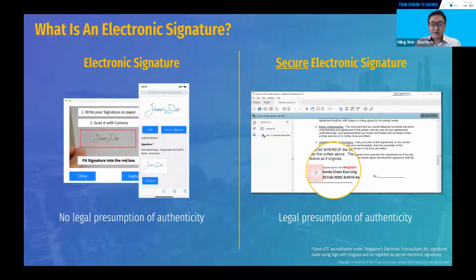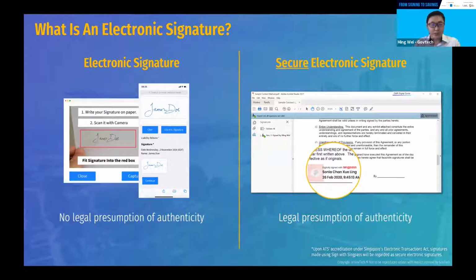And if anybody wants to dispute this signature, it becomes the onus of the disputer to prove otherwise. So what it means to you, right? It means that you no longer need to have the hassle of keeping your systems intact, secure. No, I'm not saying that you don't keep your system secure. Please keep your system secure, but you don't have the onus to then, when it comes to any legal dispute, come in and provide all the necessary information, evidence like that.